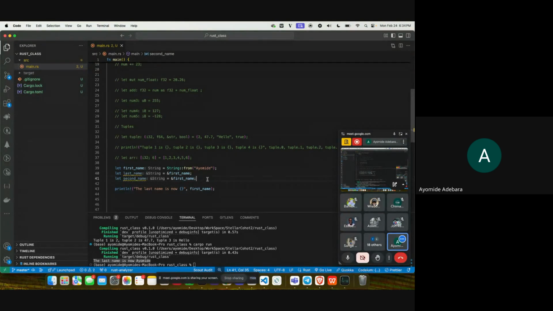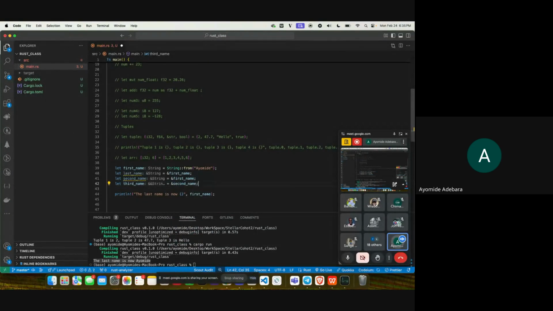Now, notice we mentioned that first name can be referenced by last name. It can also be referenced by second name. But what happens if we now have another name? Let's call this one third name. At this particular time, third name is no longer referencing first name. Rather, third name wants to reference second name.